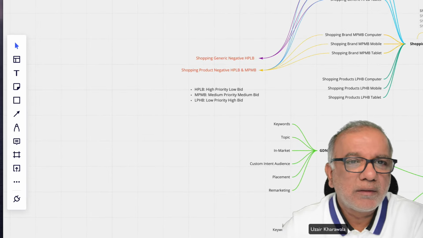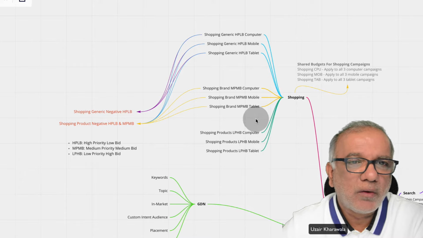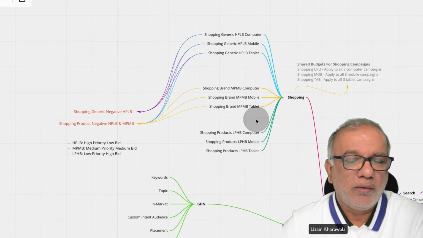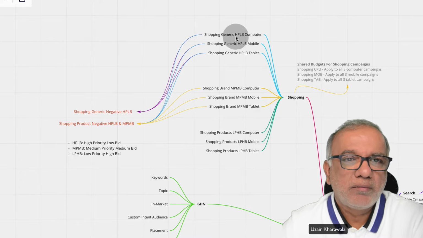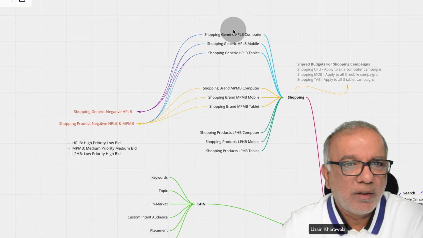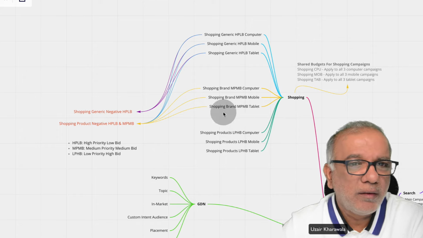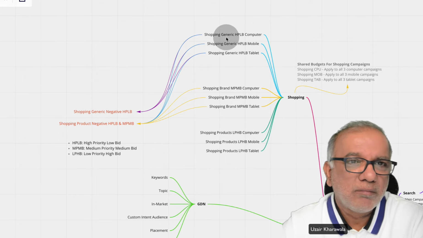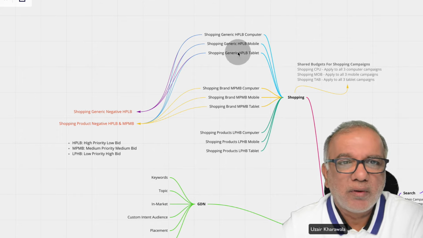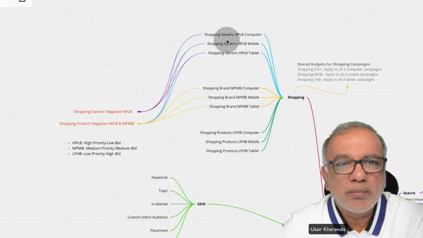And then this is a structure which very few advertisers or agencies know of, where we have three levels of priority for our shopping campaigns. One is the high priority low bid, medium priority medium bid, and low priority high bid. So this will collect and search for all the junk queries where we want to exclude as quickly as possible.